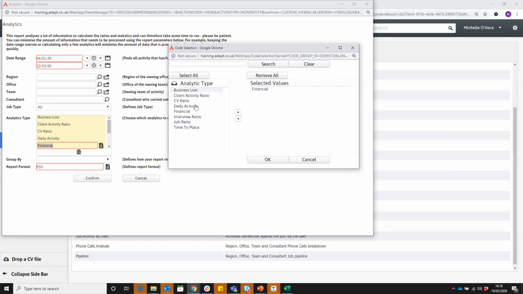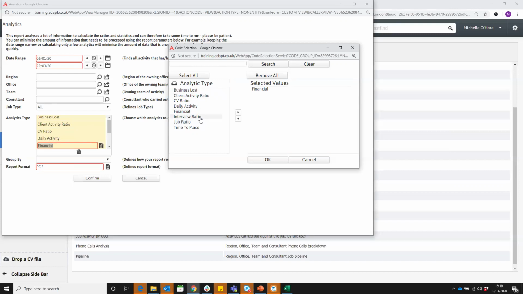When it comes to the client activity ratio, you can look at a ratio of calls made or canvas calls to the number of jobs created, and the number of client visits to the number of jobs created. When it comes to financial, you can look at the average revenue and gross margin. When we look at the interview ratio, we're looking at ratios such as how many telephone interviews get to first interview, how many first interviews to second interviews, and how many second to third.